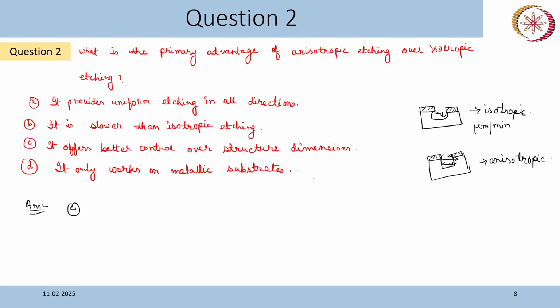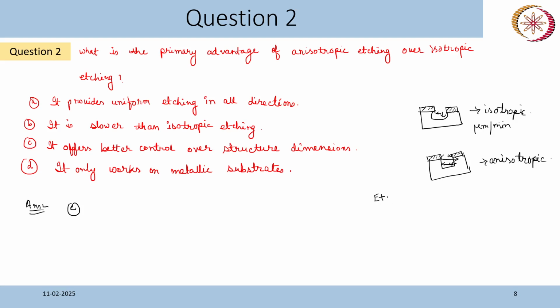It only works on metallic substrate, so these are not very selective. Anisotropic etching is not very selective because you are using some physical energy, whereas in case of isotropic etching you can make it very selective. So if you want only to remove your metal, then you can use a certain chemical that only removes the metal, not the other portion. Usually the term selectivity comes with chemical etching, that is mainly most of the time isotropic etching. So you should know these differences.